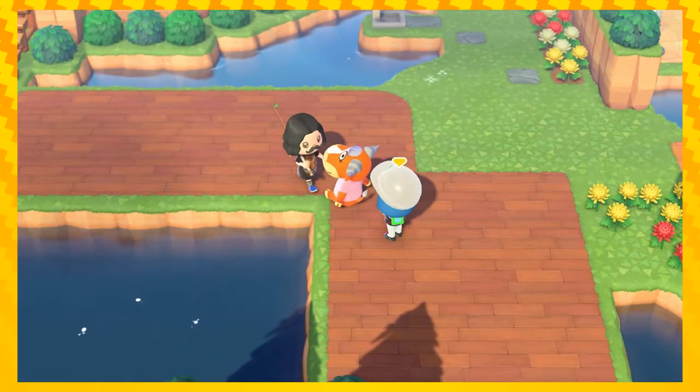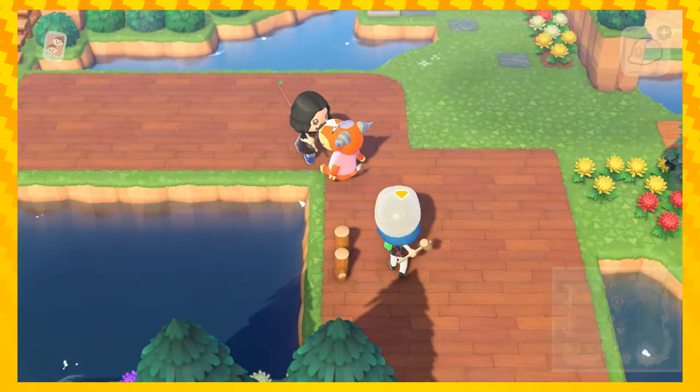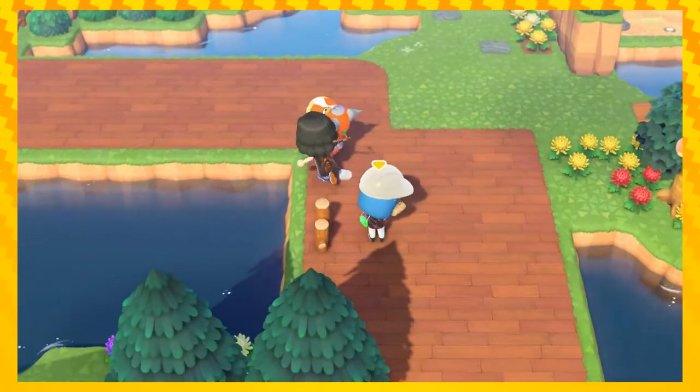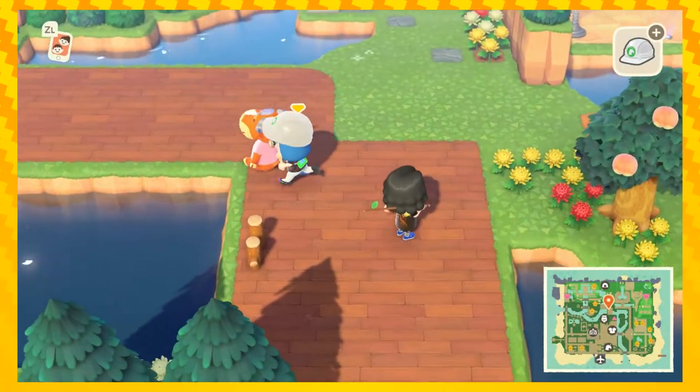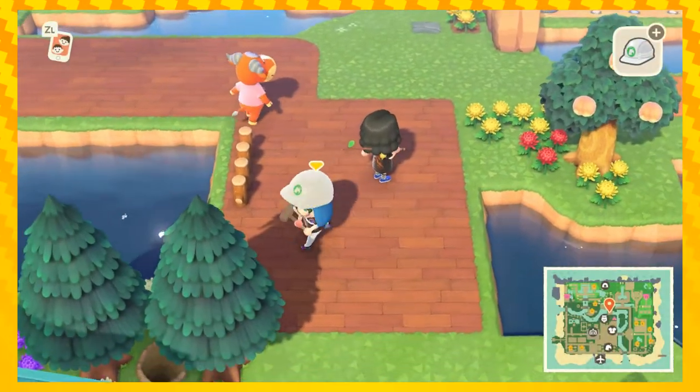Here, I'll get him to move. Huh, normally running into them like this makes them get up. I guess it doesn't work when you play a two. No, I guess not. Oh, Animal Crossing.